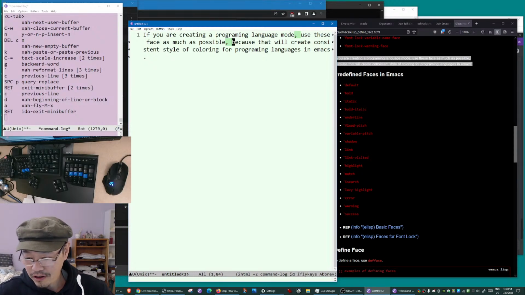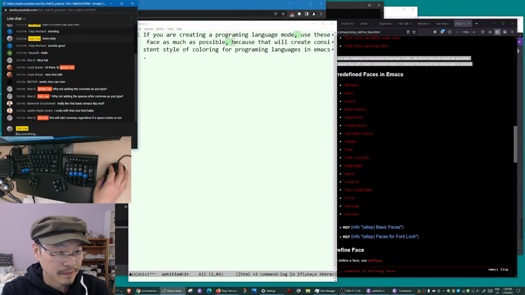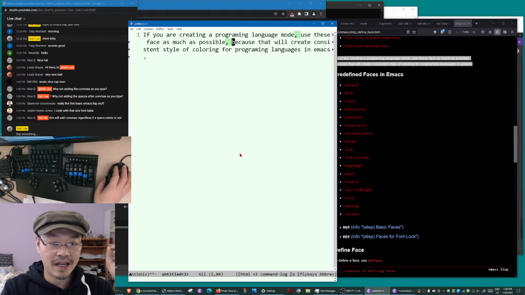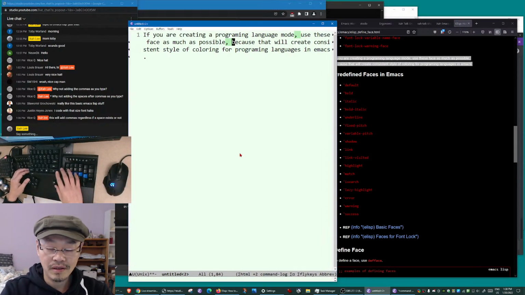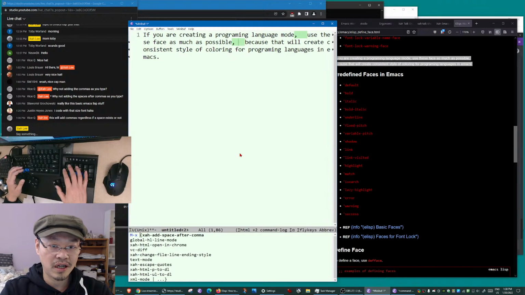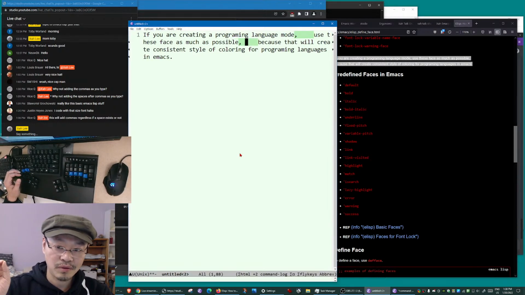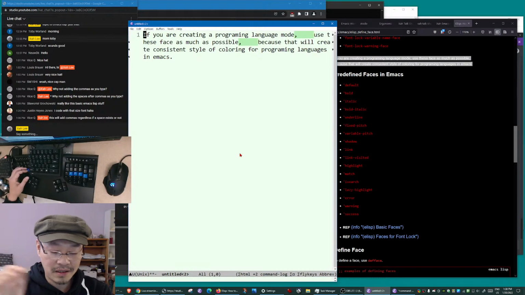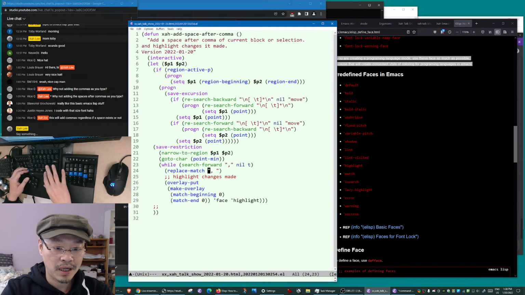Okay, that's it for that function. Is it good, guys? This will add a space after comma regardless if a space exists or not. That's true. Wait, that's a good point. Fantastic, thank you. So we need to again fix our code because when you do it again, it adds an extra space. You see, that's no good. You want to make sure that there is only 1 space after comma, because sometimes you make mistakes. Sometimes you type the space.